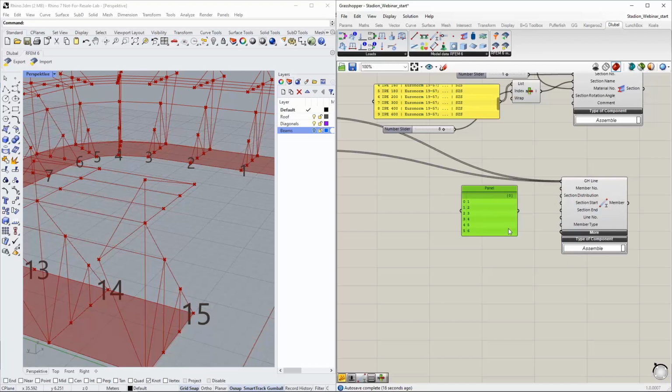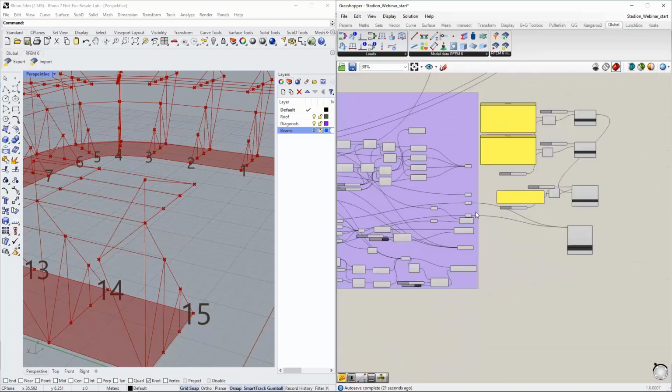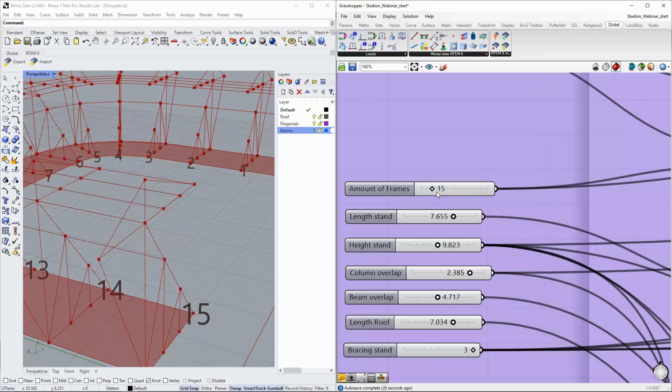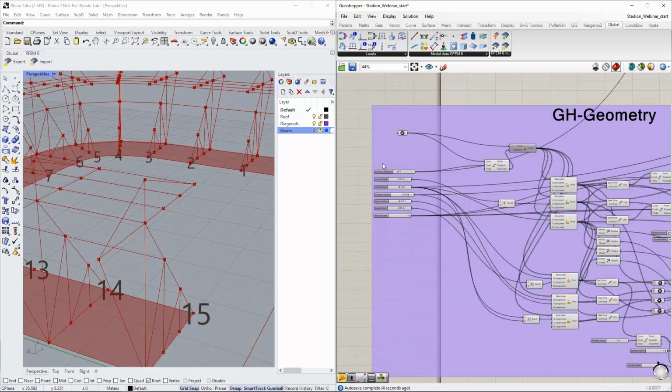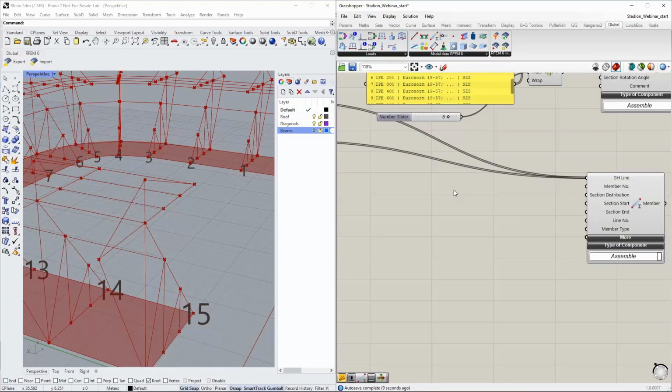And creating them manually is, in my opinion, no option, not in this case. It's also no option because this whole structure is parametric. Whenever I increase the amount of frames, I will have more lines, more beams, and I would have to rework my index list. So I'm looking for an alternative solution.